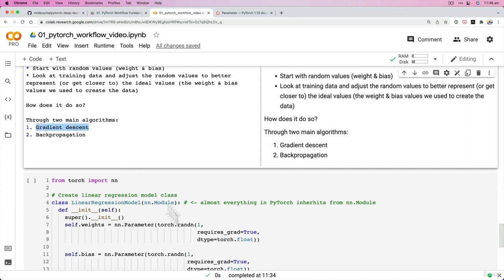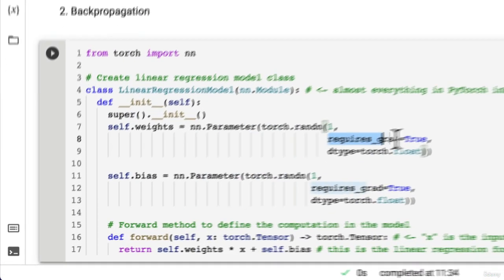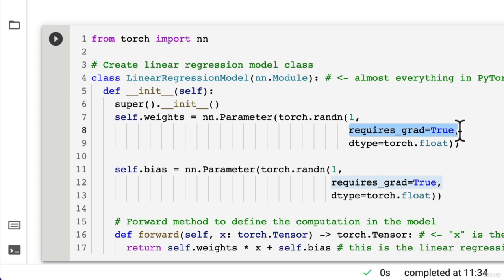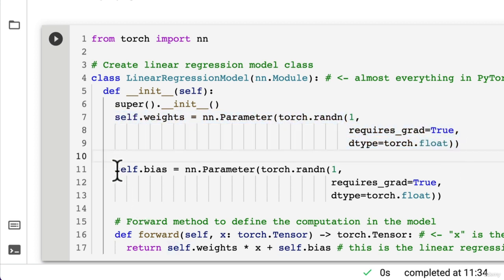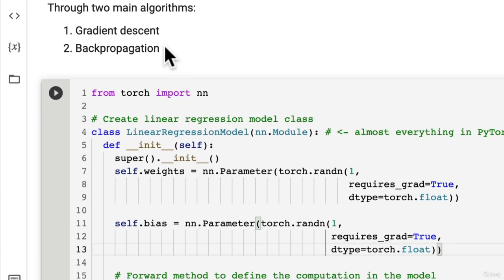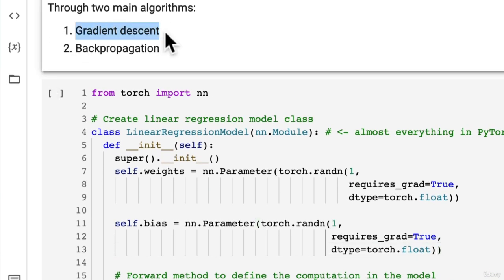Gradient descent is why we have requires grad equals true. What this is going to do is, when we run computations using this model here, PyTorch is going to keep track of the gradients of our weights parameter and our bias parameter. And then it's going to update them through a combination of gradient descent and backpropagation.